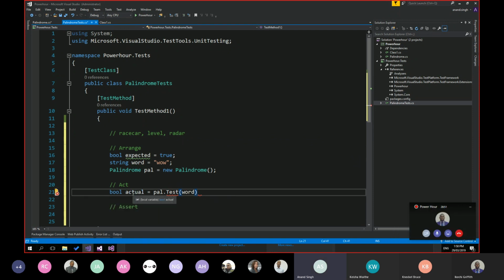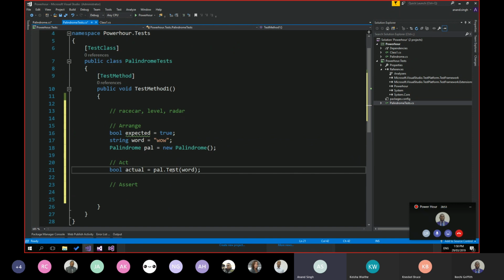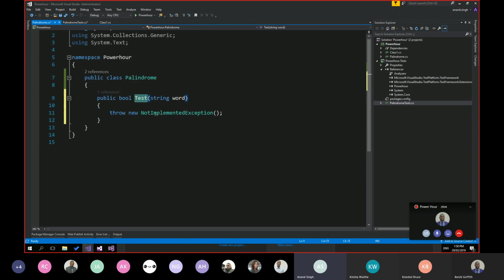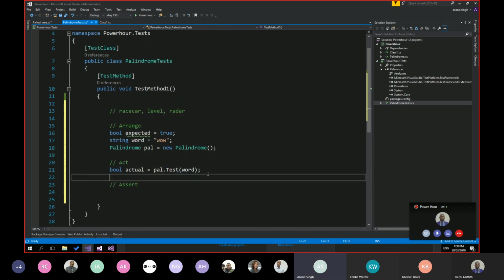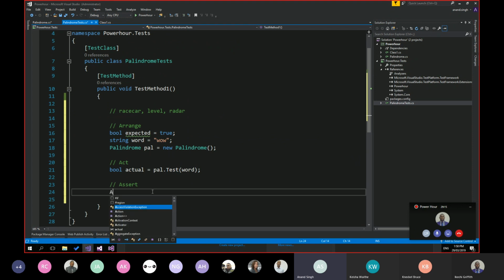As you know, we're driving the design of the actual object from the test, and obviously with the tools in Visual Studio, we can create objects and create methods. As you can see, it just throws a default not implemented exception. So we're just using the tools to help move us along quickly. And then my assertion is that it is in fact a palindrome.